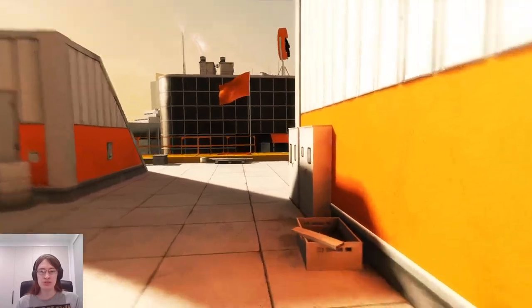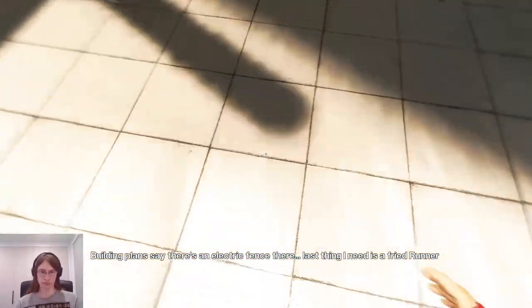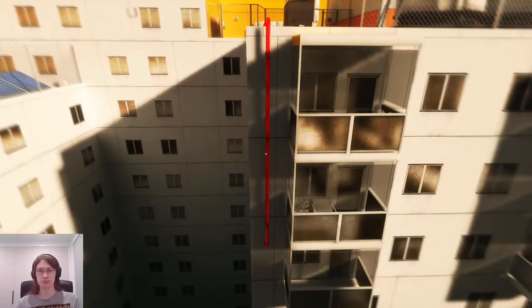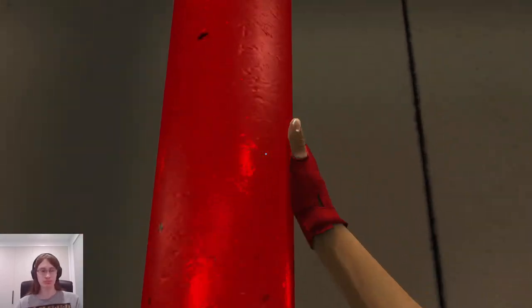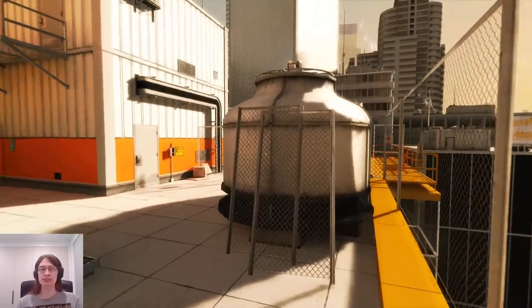What we actually have to do is get a bit of a run up. Okay. Climb, climb, climb. We're now on the other side of the electric fence. You can see it there.